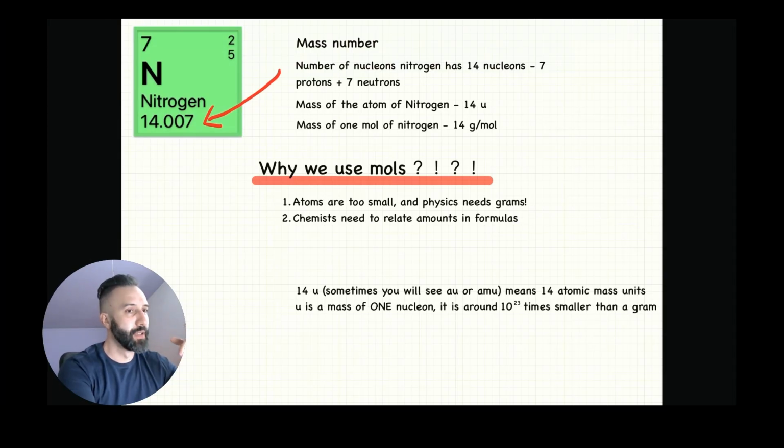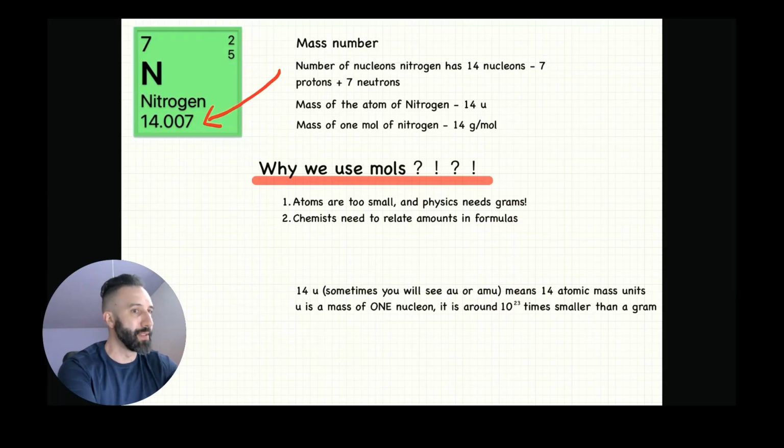And then comes the mole. What is a mole? In our world, in the macro world, we cannot work with atoms. I mean, even if you take a spoonful of salt, you're going to end up with trillions of trillions and trillions of atoms. So we work on a much bigger scale. Also, we cannot use atomic mass units in calculations, because the first part of physics that was invented was mechanics, and that is physics that involves grams and kilograms. So now all physics and chemistry mostly works on grams and kilograms.